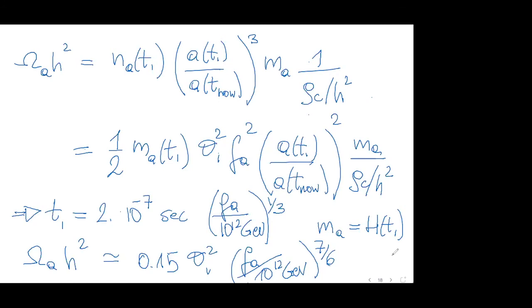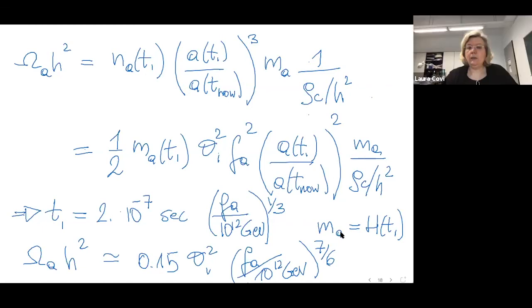Can I ask one question about essentially? We said that the field value at the initial oscillation is linked to the misalignment angle during inflation. This is neglecting an anharmonic effect of the potential. No, the initial value is the initial value. So this one does not depend on the anharmonic effects.